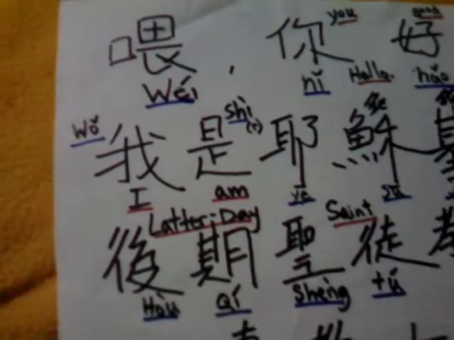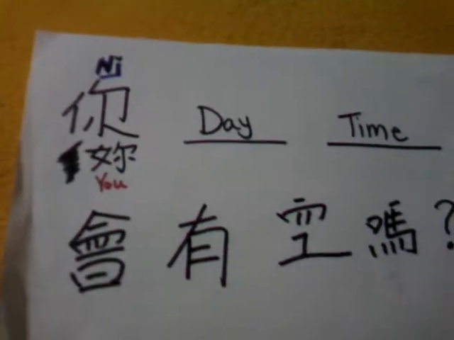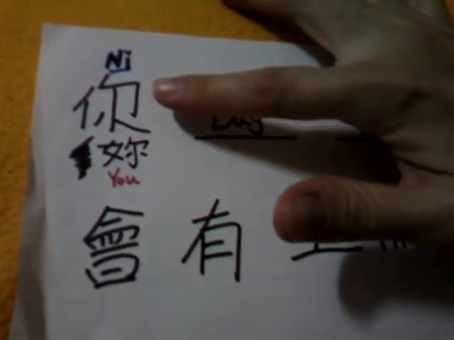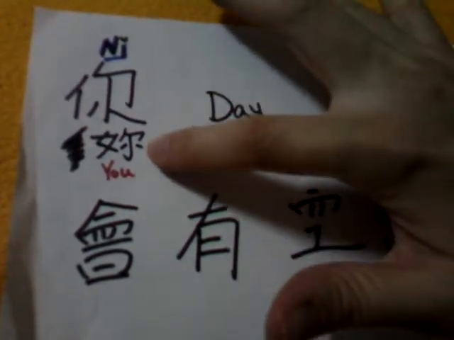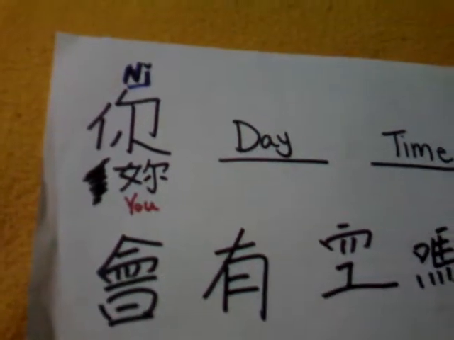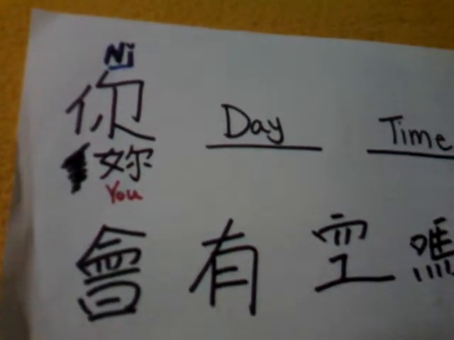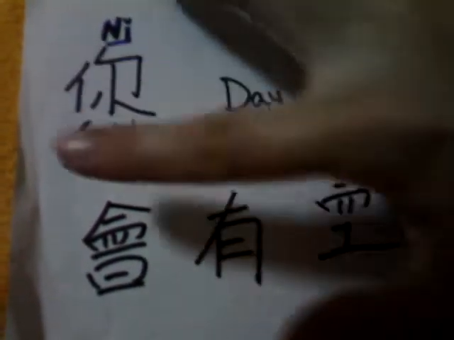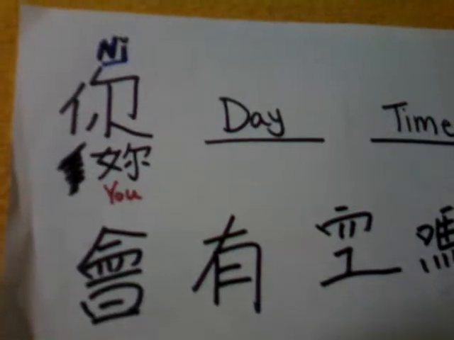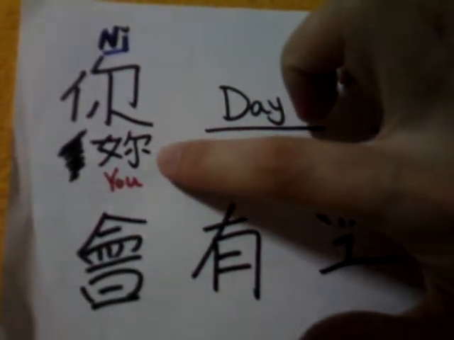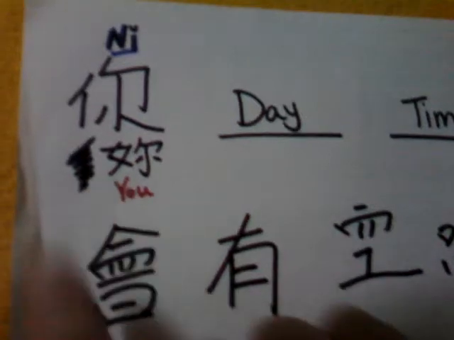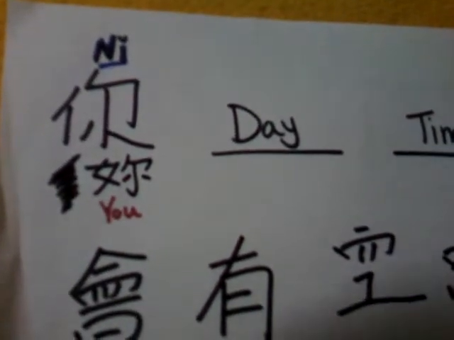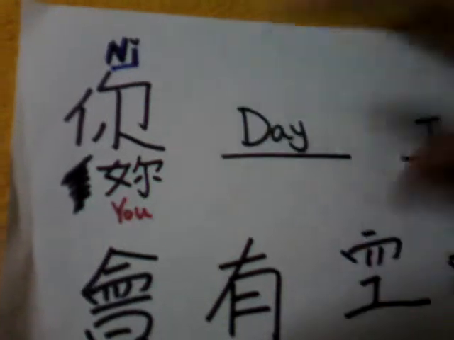Now, if you're going to make an appointment with them, first thing that you can do is say 你, or you. I've got two characters here for 你. You can see this, my husband wrote this, and this is what I wrote. You can tell the difference. But 你 is you, and if you're talking to a man, you would use this character. This is just a 人字旁, which means it's the character of a person on the side. And this is a 女字旁的你. 女就是女生的女, which means girl. So this is a you if you're talking to a girl. This is a you if you're talking to a boy.